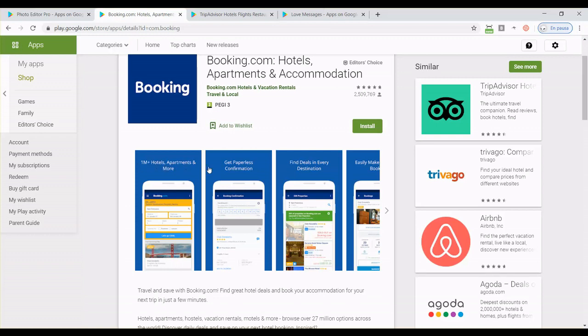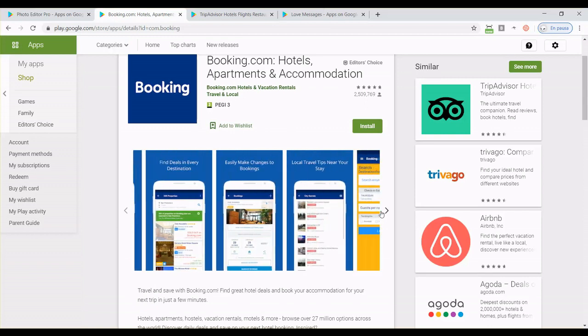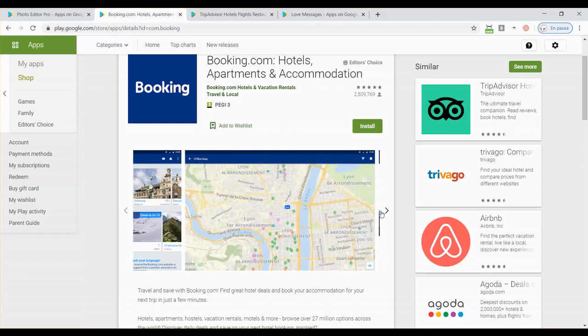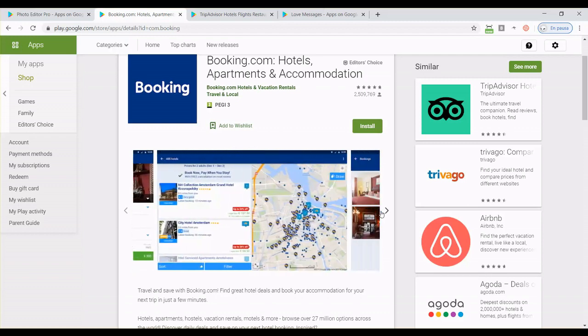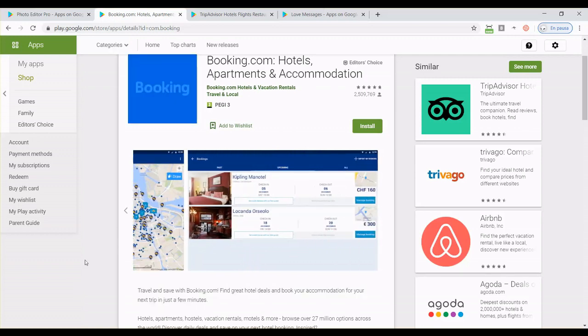Okay, so you can read the message. You can see all these messages. They have 1, 2, 3, 4, 5, 6, 7, 8, 9, 10 screenshots. Okay, this is also important because since people are only going to watch the screenshots, you have to give them as much information as you can.